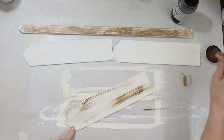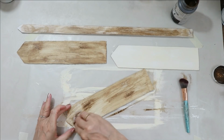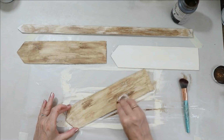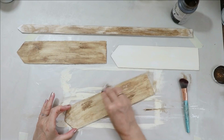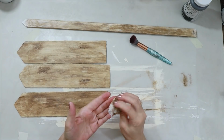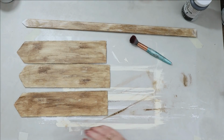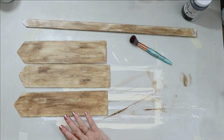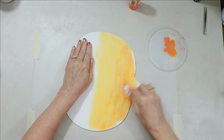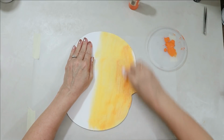And I'm taking a blush brush. Yes, that's a blush brush. I love staining with that sometimes because it's a very soft, fluffy, airy surface, and when you want to float your brush over your craft, it works really, really well for that. And then just to spread that out to make sure that all the areas are covered, I'm using a baby wipe, or wiping with my fingers as well, but that's how I get it to stain all over, and you get that look. So I'm doing the same thing with a baby wipe now and some orange paint.